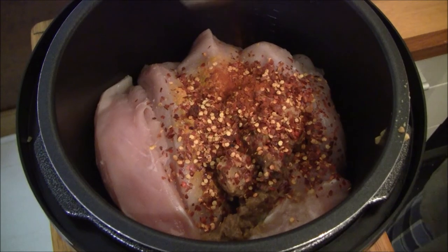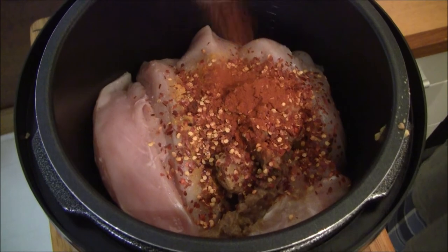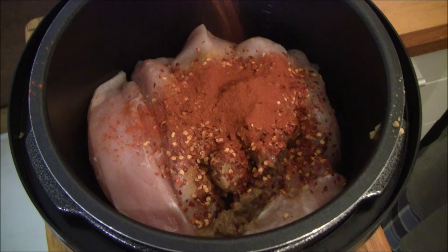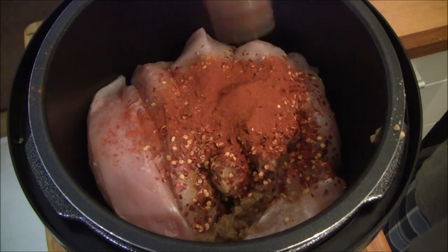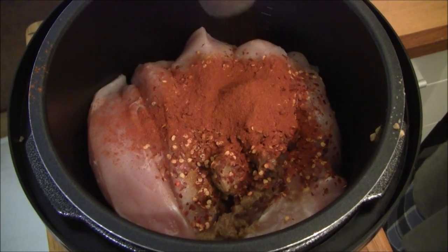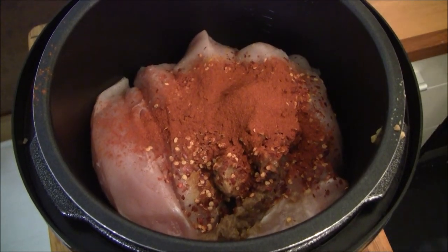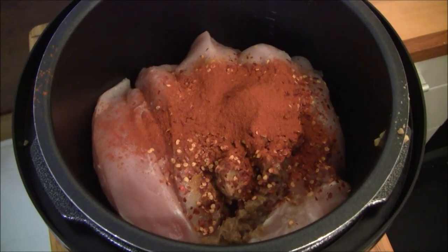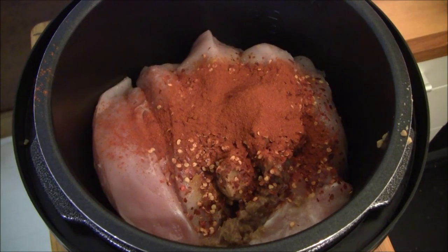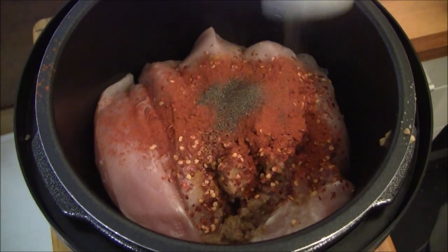Fair bit of cayenne. Cayenne I find is really good for fat loss. I mean, the more you put in, you really get that thermogenic feeling. And that was about 20 grams of cayenne pepper. And then a bit of black pepper as well.